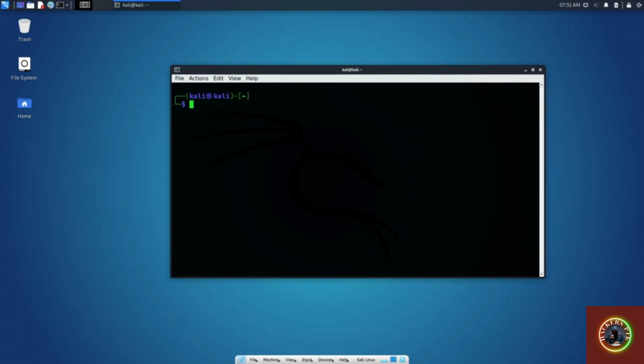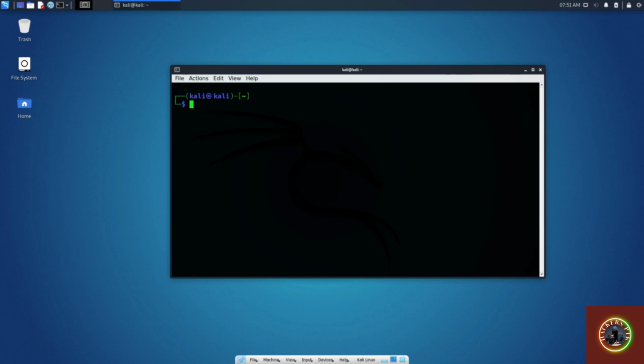Now, the Kali Linux image contains most common tools used in the field for penetration testing and red team hacking. However, it is not practical to include every single tool. So for that, we will use apt. And apt is a set of tools that helps manage packages or applications on a Debian-based system.